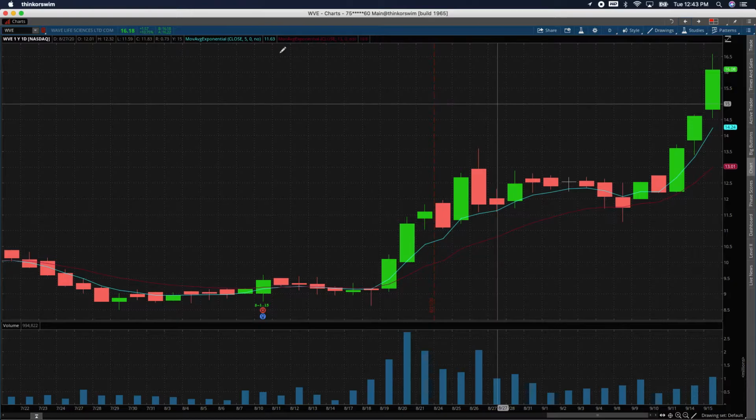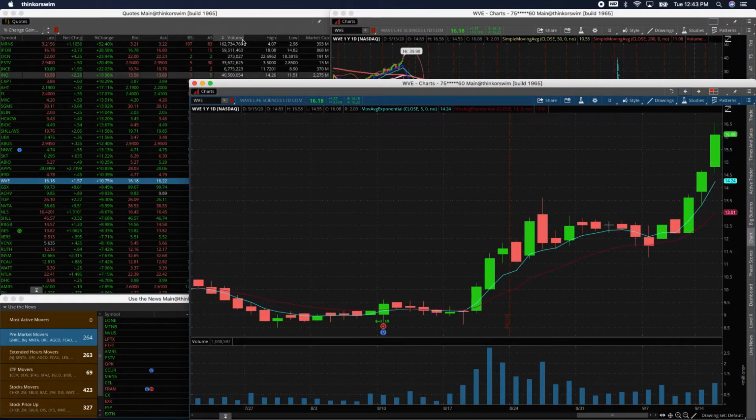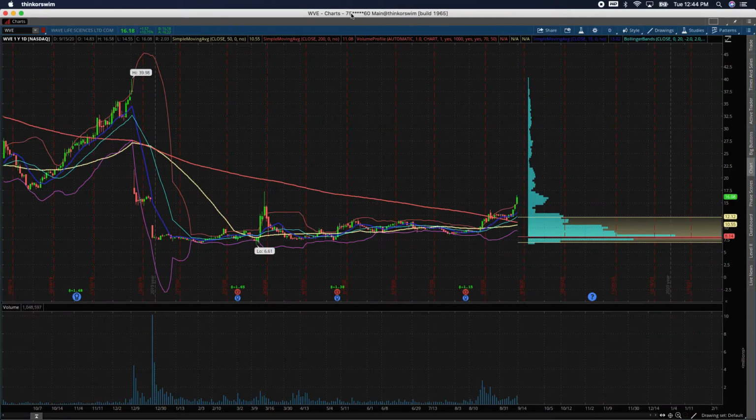Okay. Lastly, and this is why I did get into WVE, now I'm bringing in this histogram, that value area high, value area low situation on the daily chart right here. So if you look at this on the daily chart, value area high was 12 bucks right up here, right? So now once we get above this value area high, and if you take a look at this histogram where all the shares were traded above here, that's not a lot of shares. So there's not much inventory or shares traded above this area.